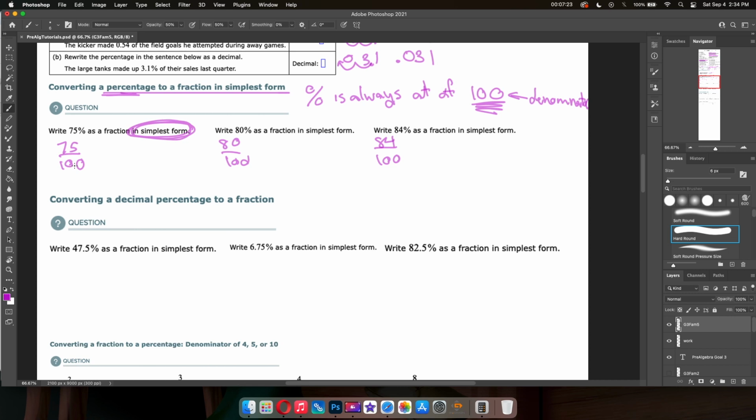Now, I happen to know 75 and 100 are both divisible by 25. So if I'm going to do this the long way, that's what I start with. 3/4 is what 75 means, and how many quarters are in a dollar? 4, so therefore this fraction is 3/4. 80 and 100. I do know a handy trick I learned in middle school was that zeros cancel each other out, so that leaves me now with 8 over 10. That's a lot better for my brain to visually break down. I know they're both even numbers, so I'm going to divide by 2, and that gets me 4 over 5, which is my answer here.